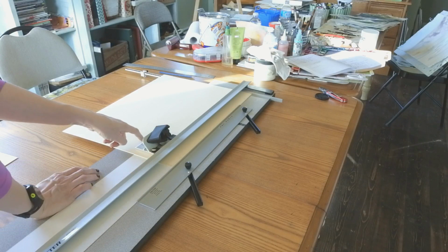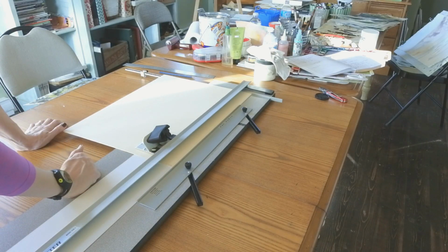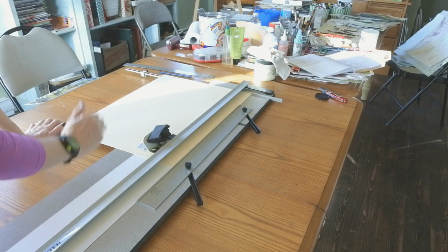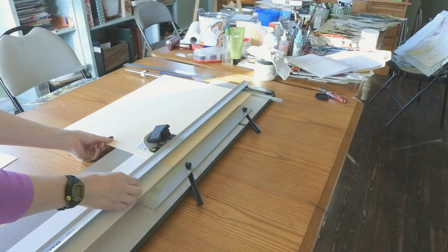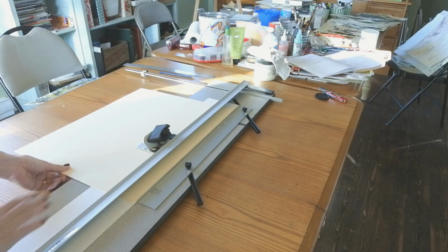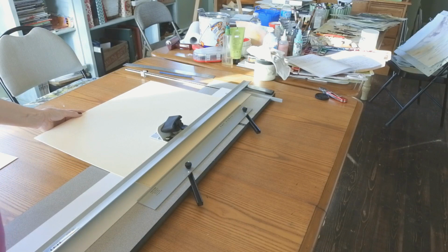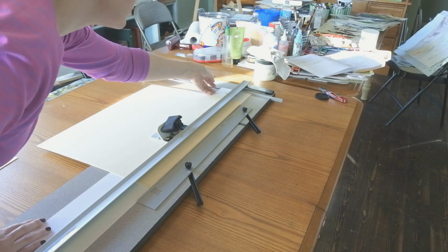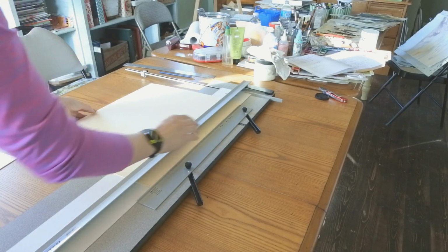And that's why we wanted to draw that pencil line right across, so that now I can see it and I can line it up to my bevel. And I don't cut past that line. And that is really far away, so I'm going to slide everything down. I don't need to square anything because it's just flush against the set scale this time.